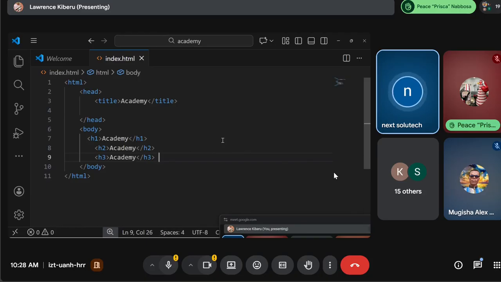You're going to open that and write H1. This time we shall not paste the code. I hope you don't have issues with typing and running your files now. For H1, you write academy inside the tags. Make sure the slash is in the right position in the closing tag, and the opening tags don't have slashes.